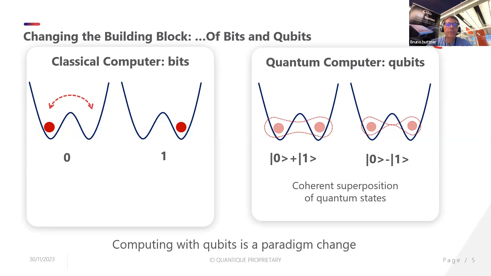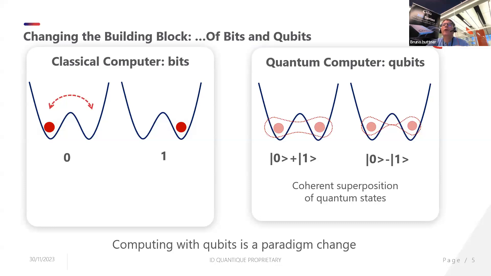When you move to quantum, you start with very different building blocks called qubits. These qubits can also be zeros and ones, as on the classical side, but they can also be in so-called coherent superposition. My qubit is a little bit zero and one at the same time — we still have one marble but it's not in one hole or the other, it's a little bit in between. By doing that you add many more parameters, and you can build very different coherent superpositions such as zero plus one or zero minus one.